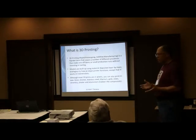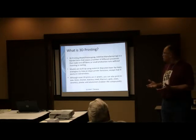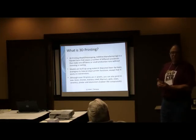The models are built up much in the way your inkjet printer builds up an image. But instead of just putting droplets of ink in an XY direction, plastic or some other material is deposited in XY, and then when that first layer is finished, they build another layer on top of it, usually by dropping the build table and then laying down another XY pattern.